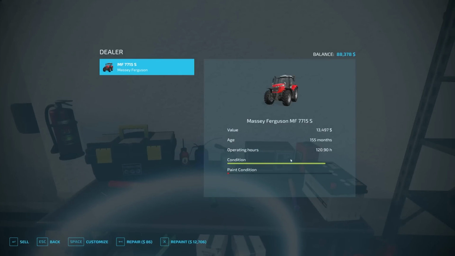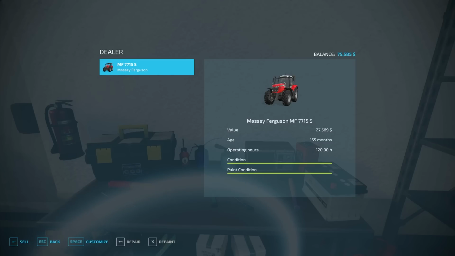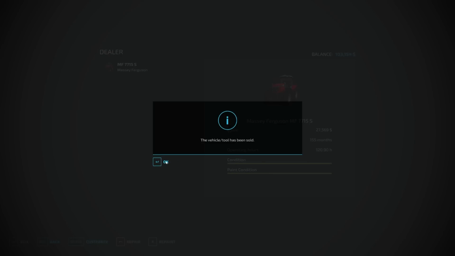Oh, man. Repaint, it should raise it by 12 grand. 12,706, so what would that be? I am curious, because I always pay attention to it, but it should raise it by 12 grand, so 12,706 plus the 13,497. So as long as that price is greater than 26,203, it was worth it. And it definitely was. Okay. And then we'll repair it. Perfect. 27,560. That's actually more than I thought we'd get out of this. So let's go ahead and sell this.